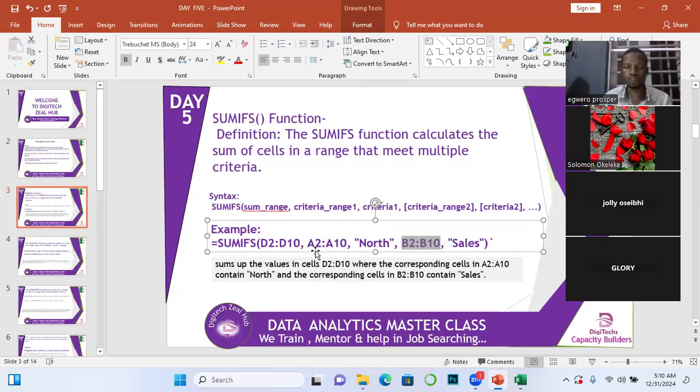this does not correspond with the data set we are working with, but I just brought this for us to understand. I don't want us to be switching to the Excel, because once I go there, I'll apply everything about this syntax before coming back to my slide. So I want to ask if you have any question as regards the explanation of the function and its arguments.